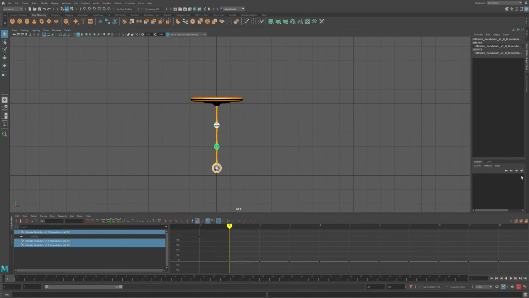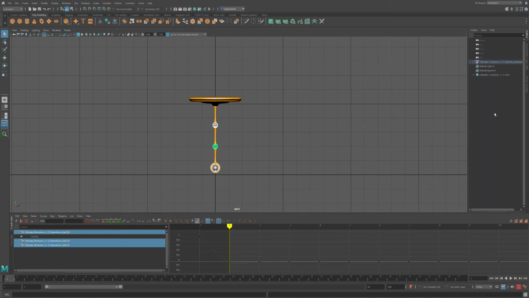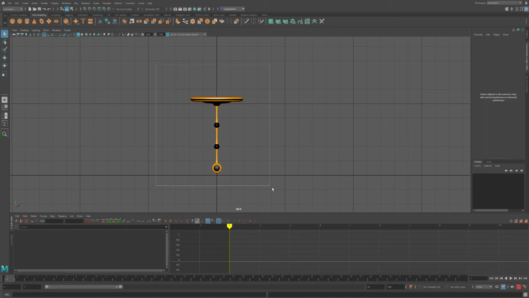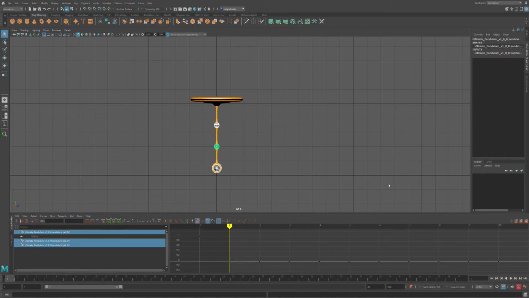To put it simply, what I'm going to do is go over to the outliner side on the far right. I'm going to click on my channel box, and I'm going to scroll down to the Display tab where my layers are. Again, make sure the geometry you want in a layer is selected. You're going to the far right side, the tab that says Create a New Layer and Assign Selected Objects. Click on that. Now that I have my new layer, I'm going to press the V button to make sure that everything that I want is inside the layer.